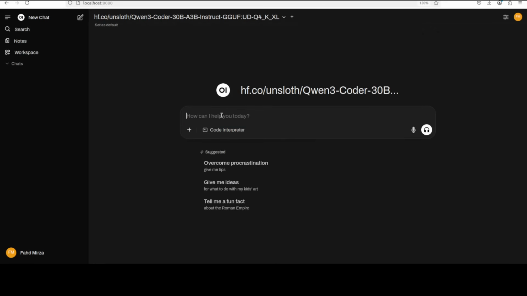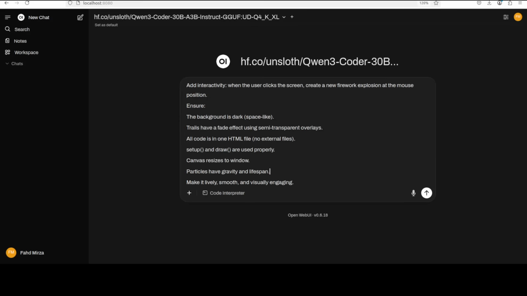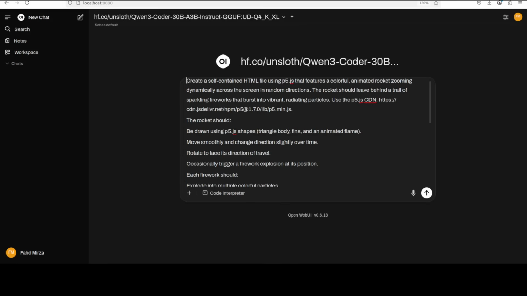For the first one, I'm going to give it a bit of a hard one. I'm asking it to create a self-contained HTML file using p5.js that features a colorful animated rocket zooming dynamically across the screen in random directions, and it should leave behind a trail of sparkling fireworks.